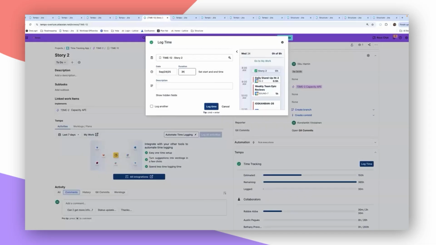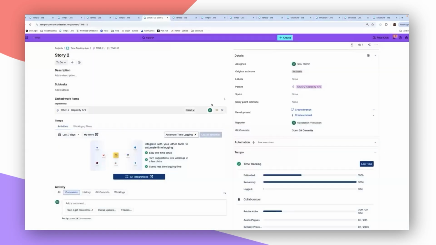So I don't need to leave my workflow. I can click log time right here, put in the hours, and I'm done. And that's the major key that we see for a lot of people with adoption, right? It's less friction. It's more likely that your team will actually use it if it's not changing their workflow. And we've seen this over and over, customers who promote logging time right in the Jira issue, and the usage rate skyrockets when it's done like this. So it's really nice, really simple. You're not leaving your workflow. You're not doing anything new. You're not reinventing the wheel. You're just logging your time right here.